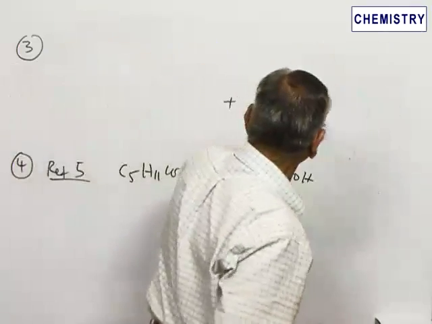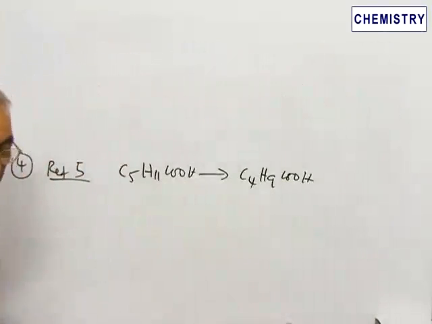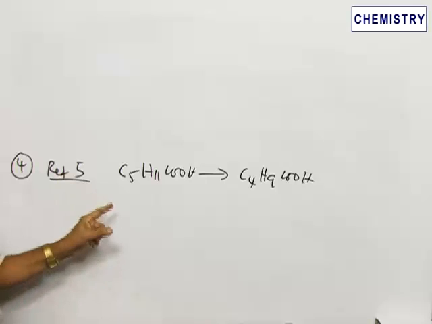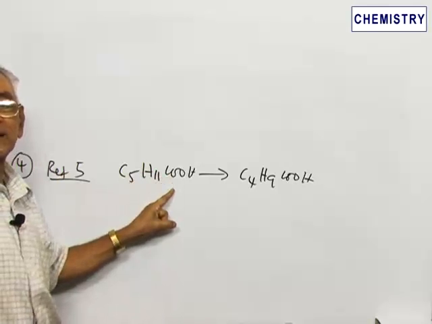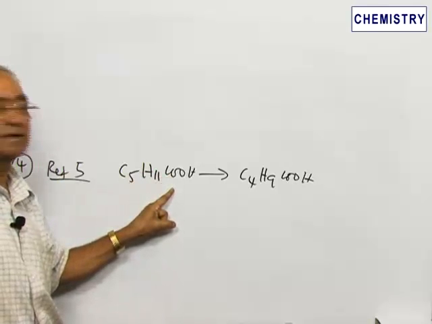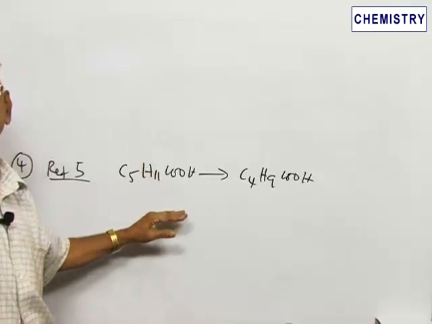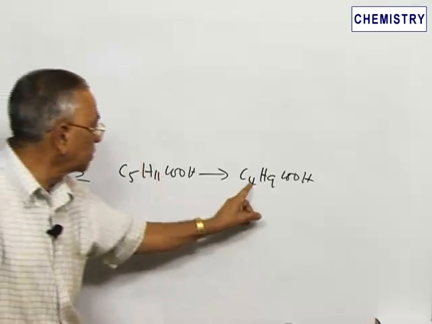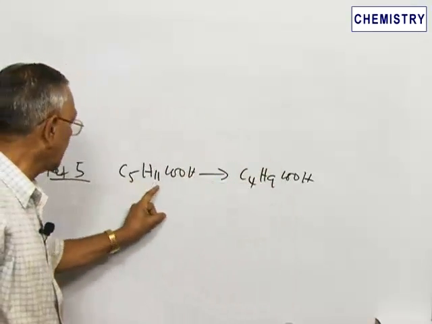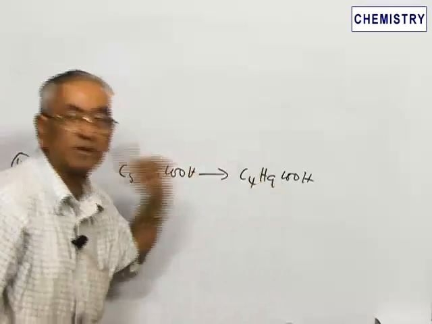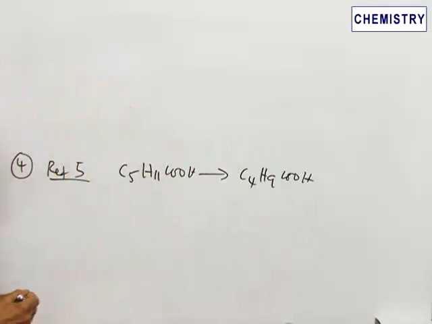Question number 5 is a very simple and interesting question. Refer to question number 5 in the question set. The question asked is, how will you convert C5H11COOH? Actually, in C5H11COOH, 6 carbons are there, 5 plus 1, 6 carbons. It is known as hexanoic acid. And how will you convert this to pentanoic acid? That means how will you go down by 1 carbon atom? This is 5, 5 plus 1, 6. This is 4 plus 1, 5. 6 to 5, we are going down. The same functional group, COOH, is being maintained.